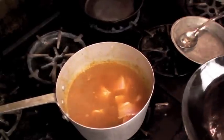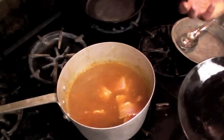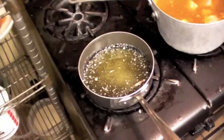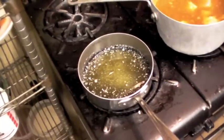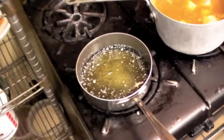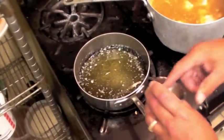It only takes minutes for this fish to cook. You're poaching it in this wonderful stock. We'll come back to this in just a minute. One of the condiments that I like to put on top of poor man's lobster is garlic butter. I melted a 1/4 stick of whole butter. I'm going to put in some fresh minced garlic, maybe a 1/4 teaspoon.